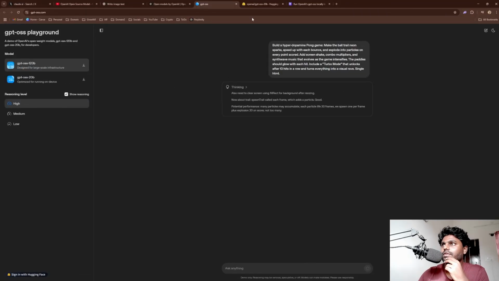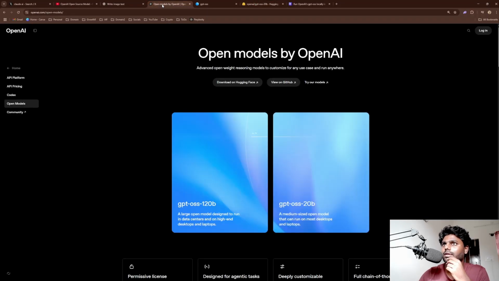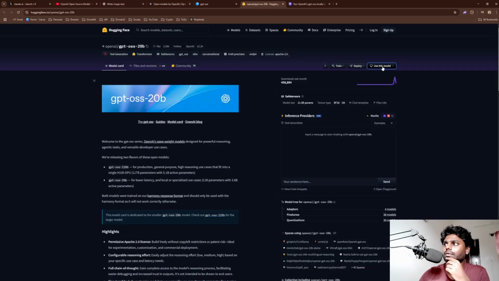There are two ways to use this. One, you can download this model. If you click here, stop building, it's going to take you to Hugging Face. Then on the right side you'll see use this model, and you can download and use it locally. They also suggest you can use it in Google Colab, which is really great. If you're a data scientist or researcher, you can go with Kaggle, or use Hugging Face transformers itself. But I'm going to tell you the better way to do this.